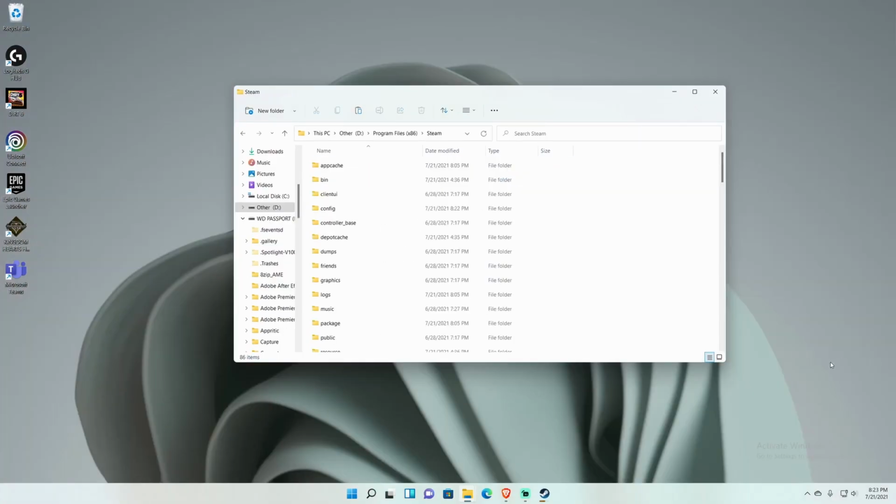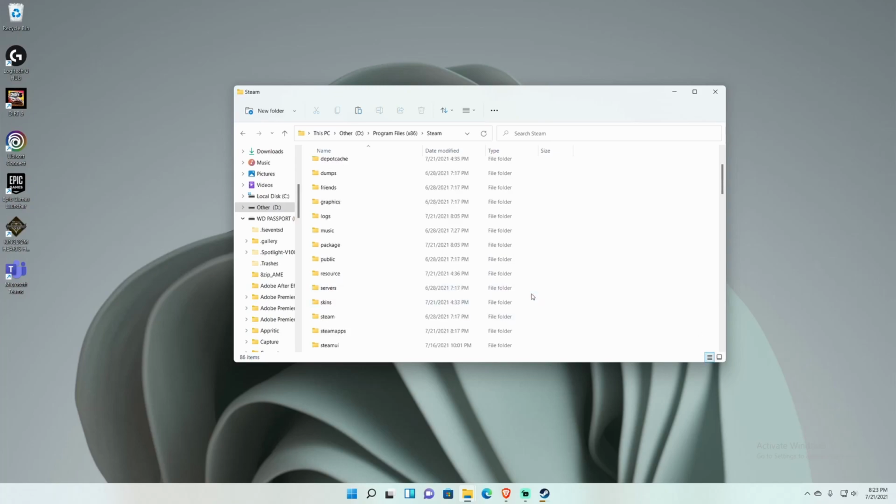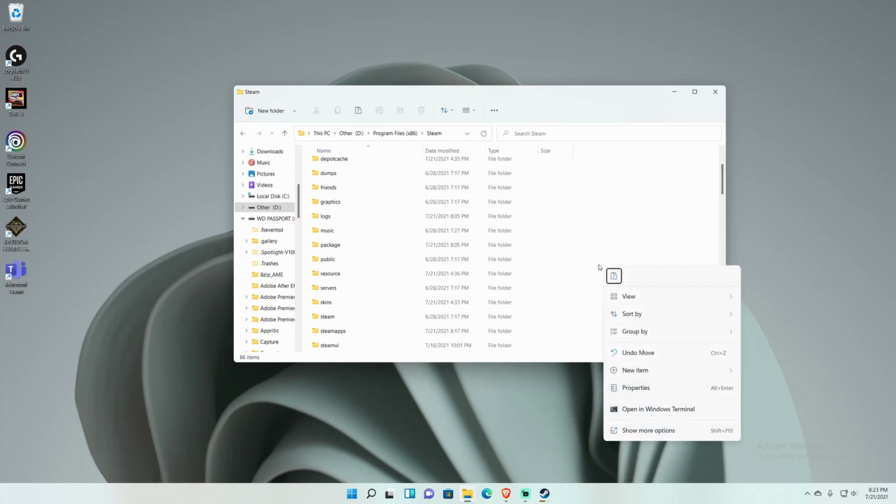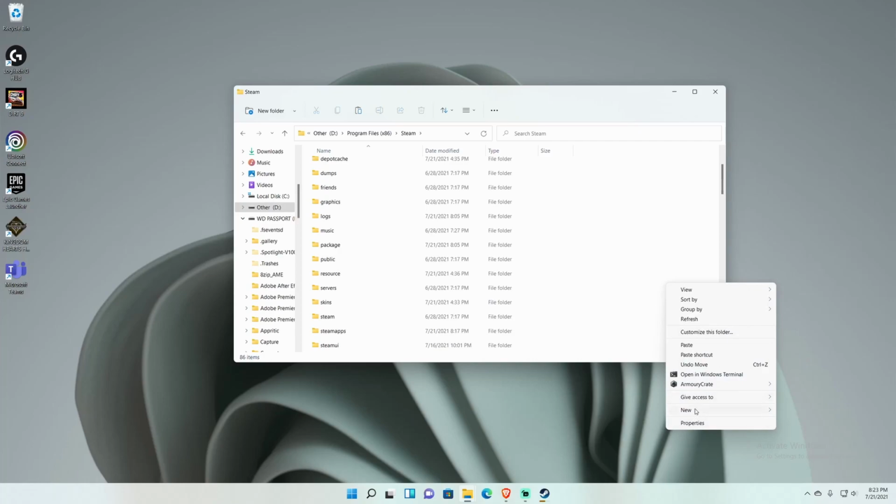Next up, you're probably going to want to create a folder called skins inside your Steam folder. To do that in Windows 11, you'll see New folder right above on your ribbon. Click that and you'll create a new folder. Otherwise, you can right click on Windows 10 and you'll see New right here. You'll see this context menu, New, and then you'll hit Folder and you'll get that as well.